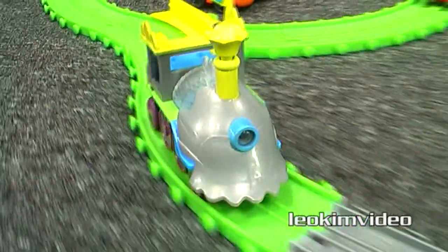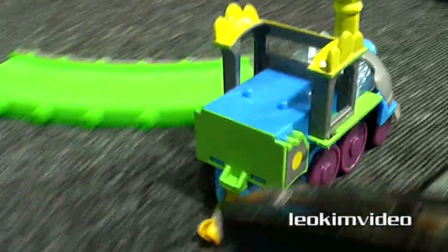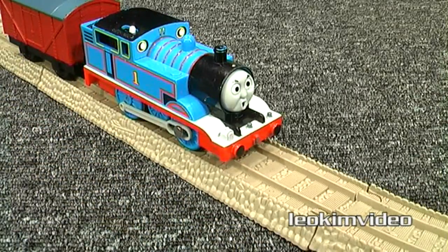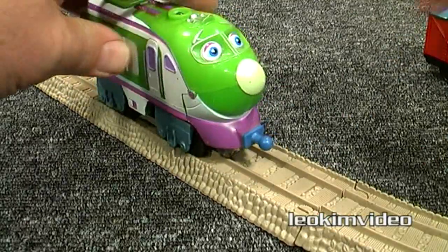Let's give that train a spin on the Take and Play, and sadly it's a no-go. Oh, it's taking a runner. How about the good old Trackmaster track? That's for Thomas stuff, as we know. But what's really nice about this track is you're checking.